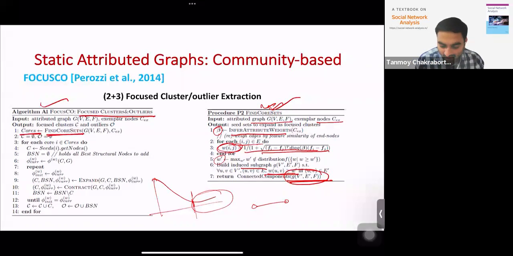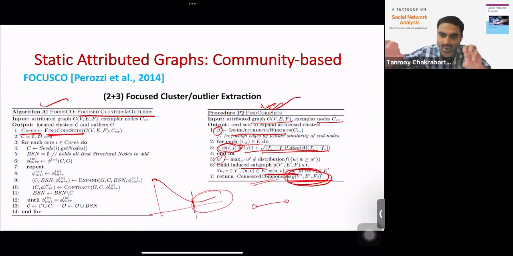Here, what I actually forgot to mention is that in this graph, once you filtered out all the edges whose weights are less than W dash, you may end up getting a subgraph which is disconnected. Of course, some edges will be removed in between. There are some edges here, some edges here. So you will only have a subgraph, but that may be disconnected. Okay. So what does this algorithm return? This algorithm returns the different connected components present in that induced subgraph.